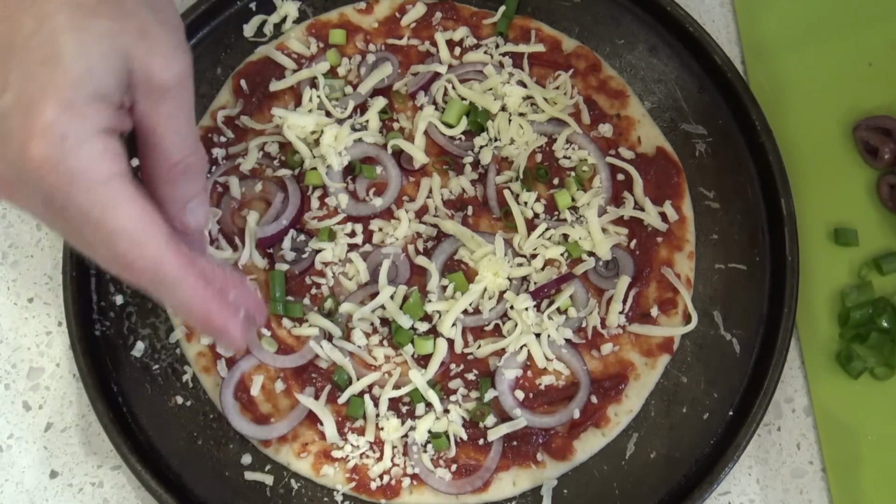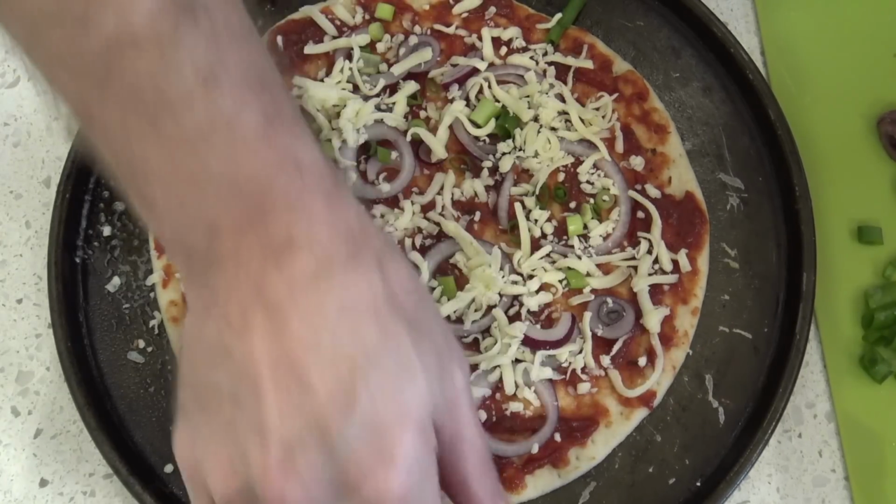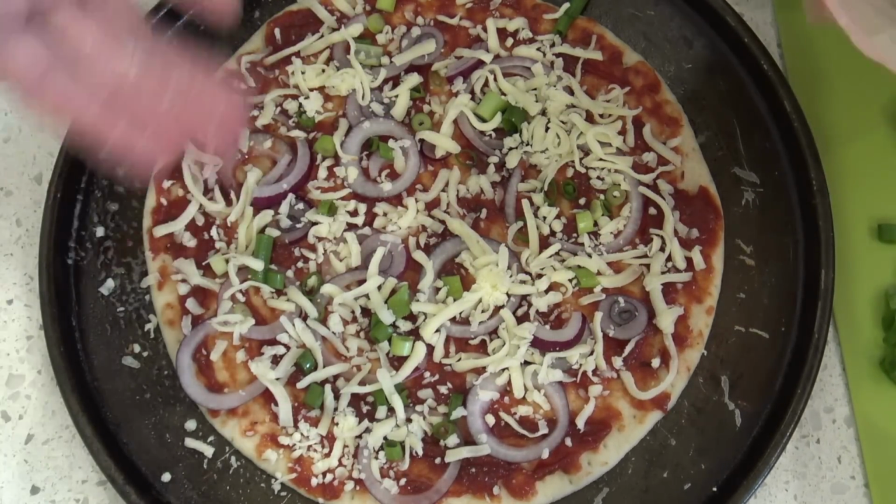Now, a light sprinkling of cheese on the base, because you've got to put cheese on the base apparently. Someone taught me that. And it wasn't a pizza company, it was the Mrs. Melissa. Well, she used to work at Pizza Hut, so someone taught her that.